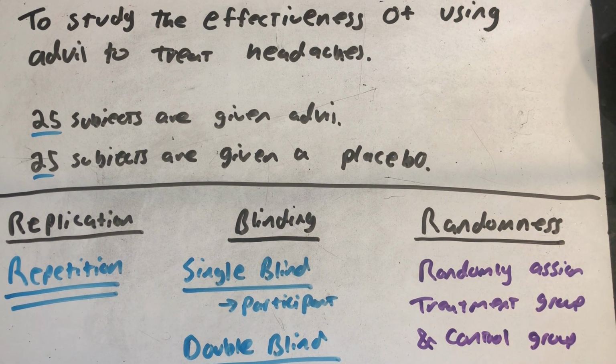There might also be other factors in the study that we want to use randomness to help us assign so as to not influence the data. This idea of randomness takes away researcher bias, right? I'm not putting certain people in the control group. I used randomness so that my groups mirror the sample and then also the sample mirrors the population.